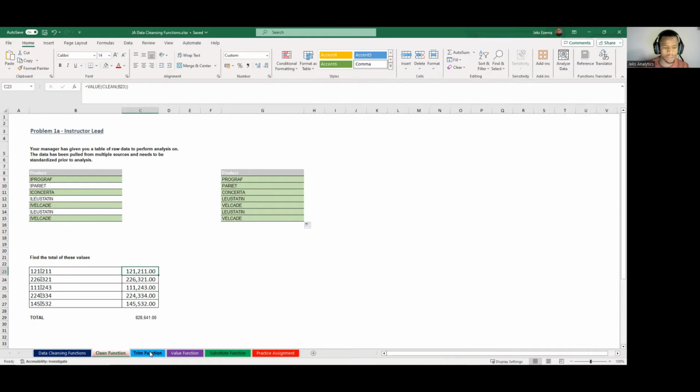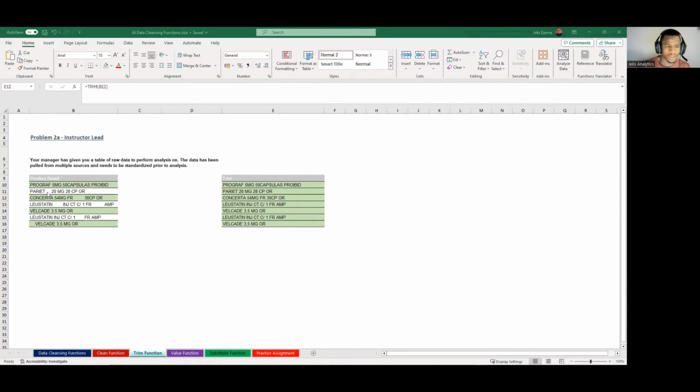Then the next one is, remember what I said about trimming data? There is a double space here, and there is a space before the value, and there are a lot of spaces in between. What trim does is, first of all, it removes any space before the value, and it removes spaces that are more than one.